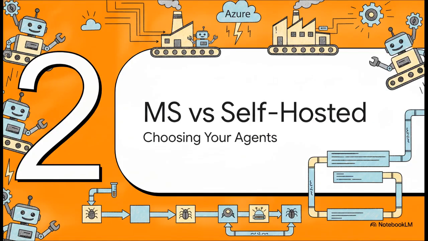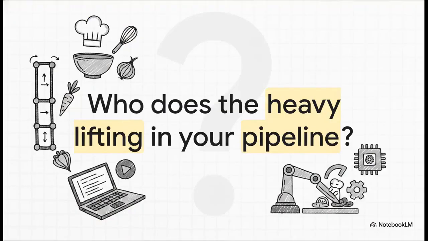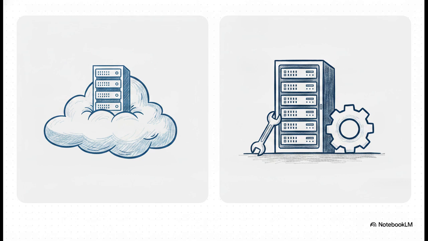Moving right along to Section 2, Microsoft versus self-hosted agents. So we've got this beautiful blueprint defined, right? But a pipeline is really just a set of instructions. It's a recipe. So who or what actually reads the recipe, chops the vegetables, and cooks the meal? Who's running the code? The answer? Agents. You can just think of an agent as a virtual machine that executes your pipeline jobs. And right here is where you have your first major architectural choice to make. Microsoft-hosted agents or self-hosted agents?